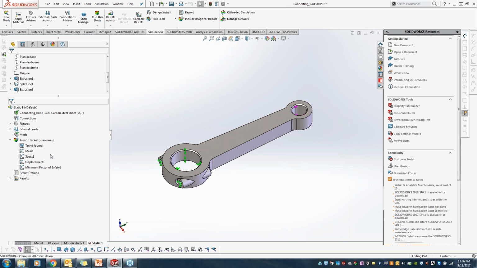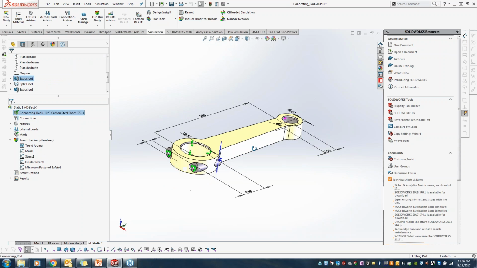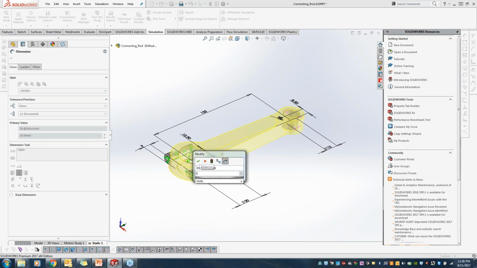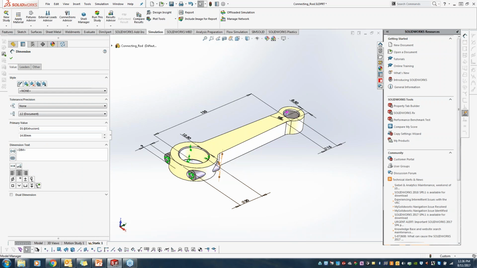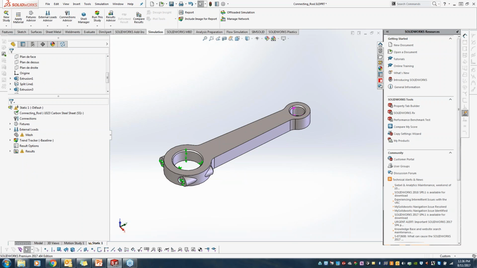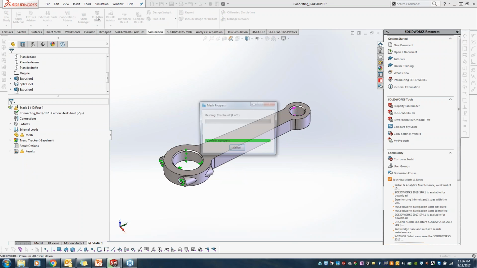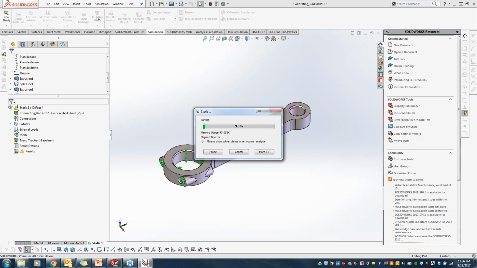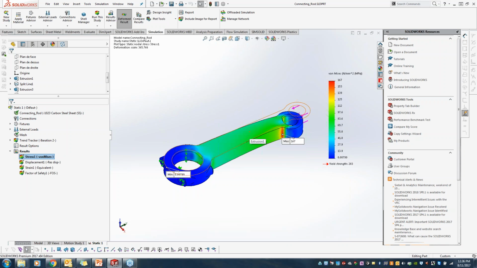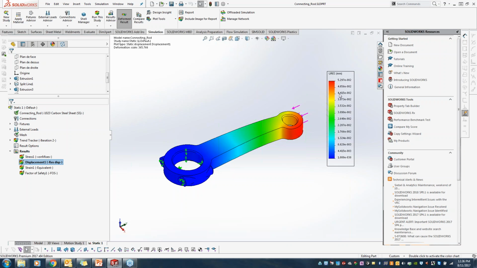Okay, I'm going to double click on my design. All dimensions are shown. I'm selecting 16 and I'm changing it to 14 millimeter as our new change. I'm running this study, going ahead and solve, clicking yes. New results are being generated. You can see my stress is now 167, a bit of change. My displacement has a bit of change.